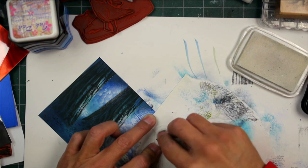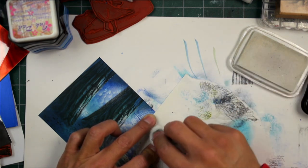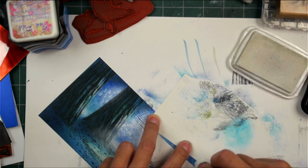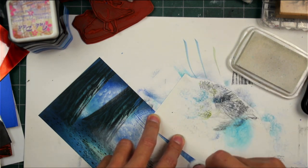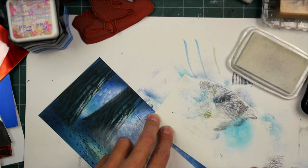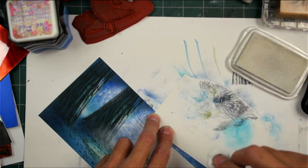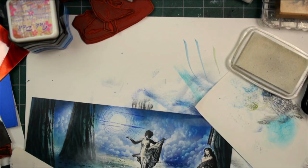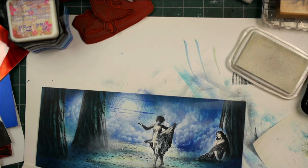And we're going to do these in different strengths. Don't go too strong. Well, I mean, you could if you want it super dramatic, which maybe you do. I'm going to have some of these beams kind of weak, some of it a little bit wider, some of it thinner, some of it going off the page, some of it kind of petering out. In other words, a lot of variation, okay? All right, so that's one beam right there. See, it's fairly weak right there, right?